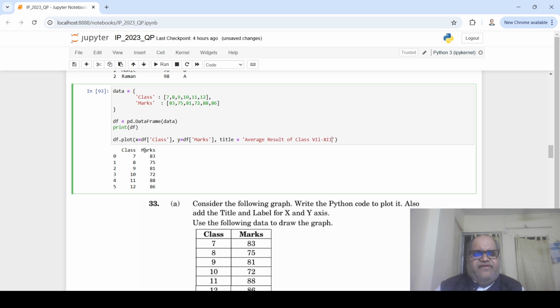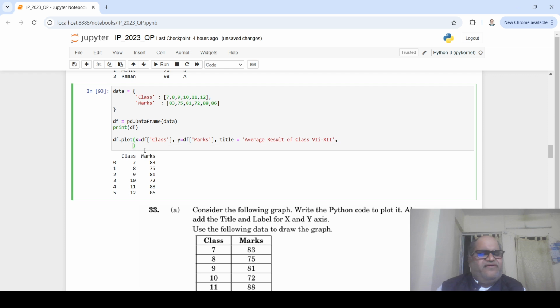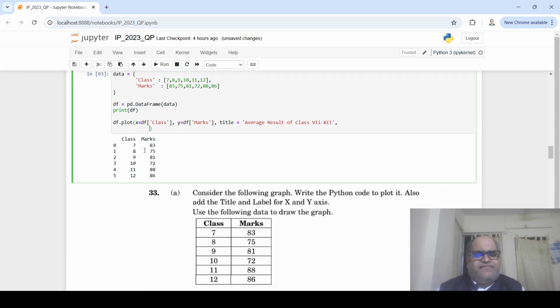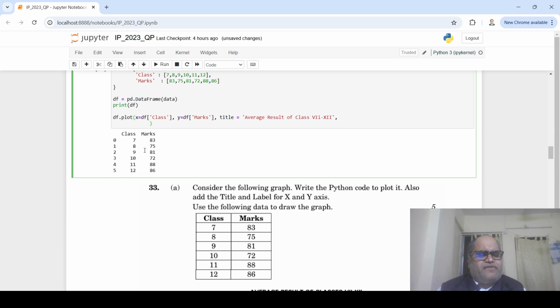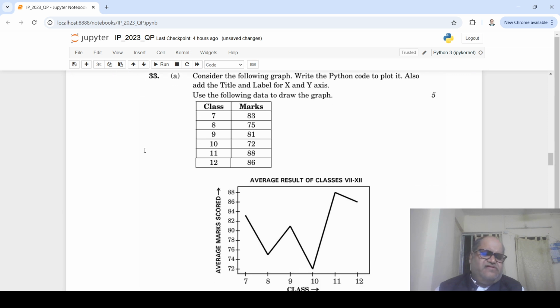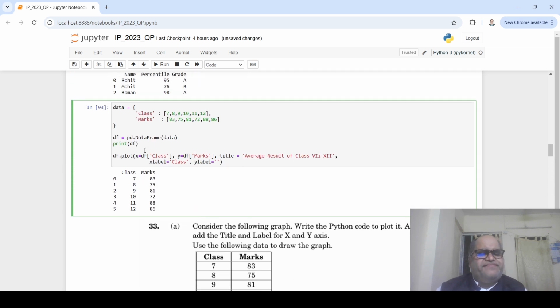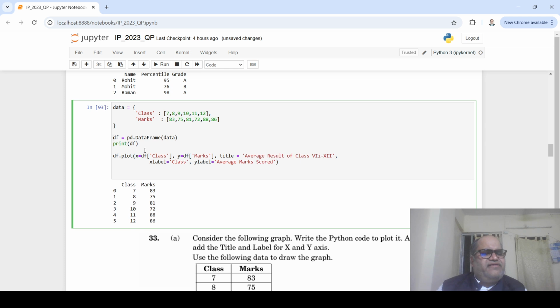And then it says on the x-axis, your x label is class, and your y label is average marks scored, right?